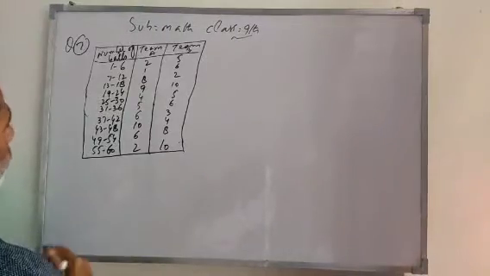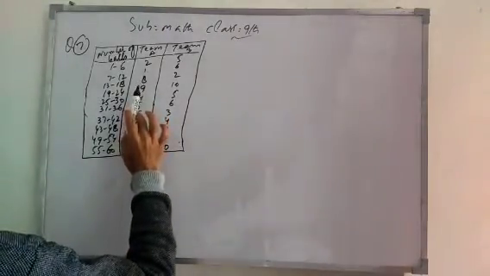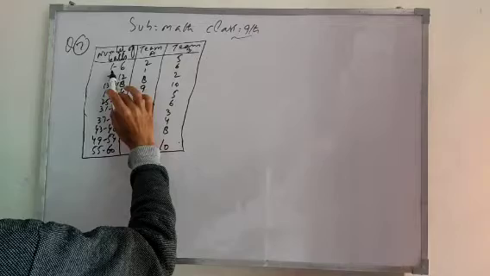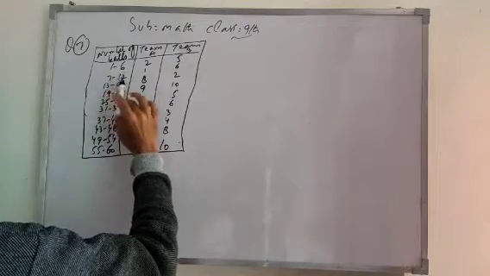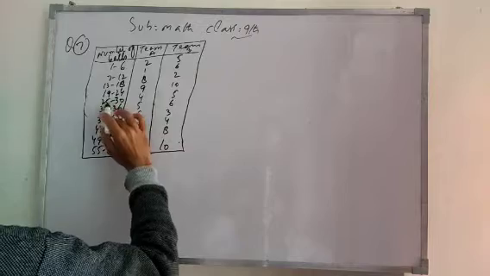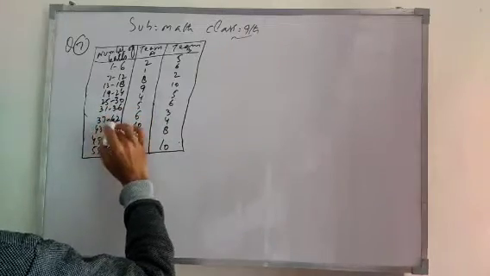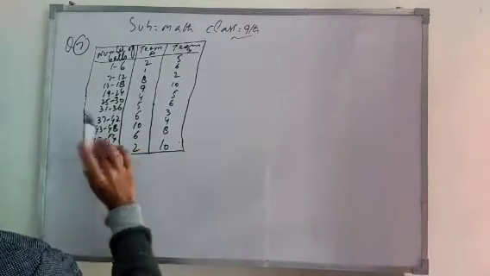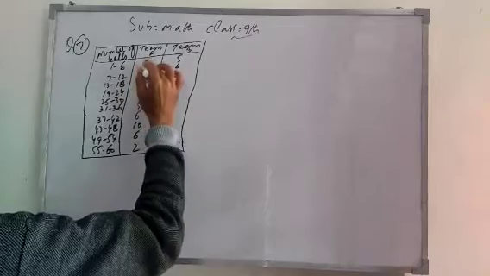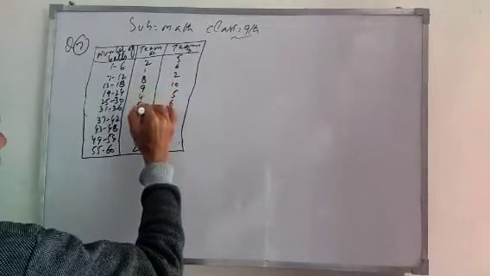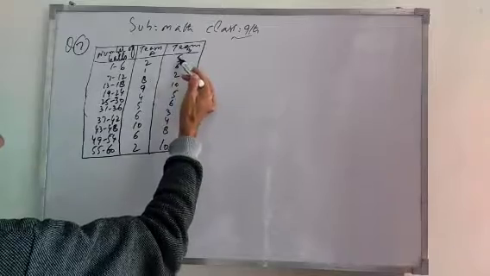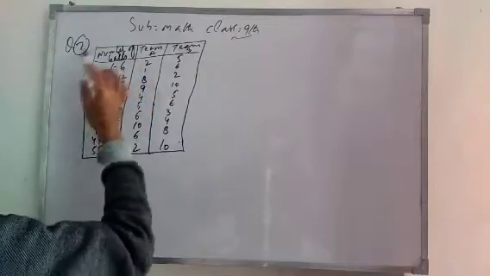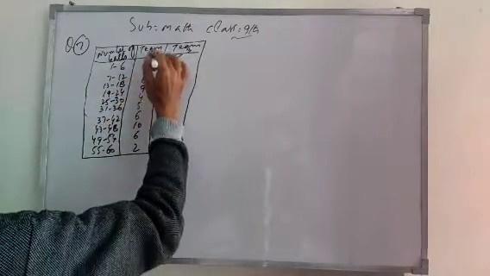Now we do question number 7. In this question, there are two teams, Team A and Team B. Here are number of balls, starting from 1 to 6, 7 to 12, 13 to 18, 19 to 24, 25 to 30, 31 to 36, 37 to 42, 43 to 48, 49 to 54, 55 to 60. In Team A, there are frequencies 2, 1, 8, 9, 4, 5, 6, 10, 6, 2. In Team B, there are frequencies 5, 6, 2, 10, 5, 6, 3, 4, 8, 10. Now we have to make frequency polygon of both the teams.